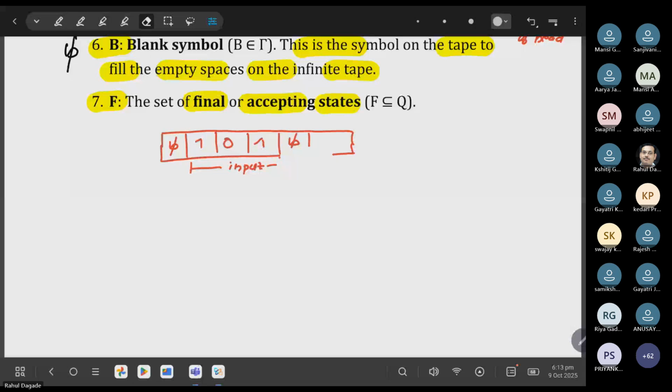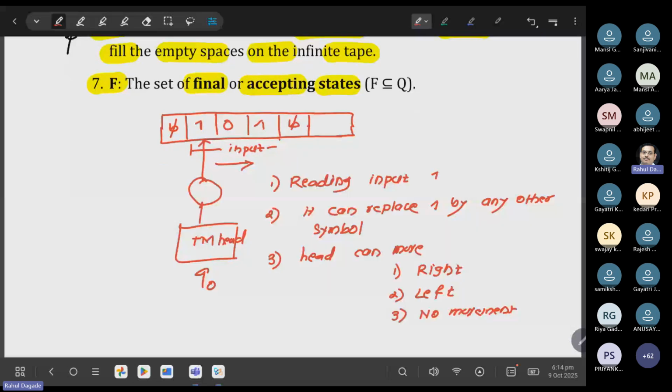Now, this is how it is explained how a Turing machine works. That is, it starts in the initial state. Let's say this state is Q0, and it starts in that state and reads all the input. It reads 1, then 0, then 1, and then comes to a blank and then stops. And based on that, it performs some action based on our logic.